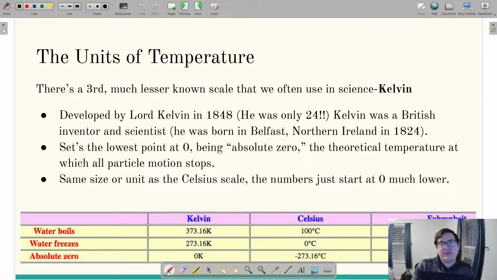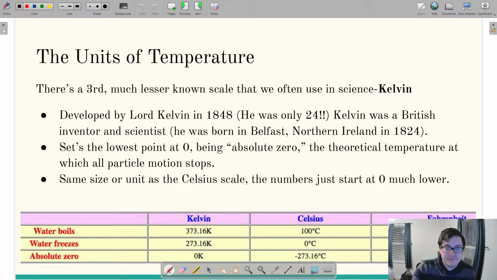Maybe it'll be in a reading, but I just want us to know there is Fahrenheit, which we use in the United States, and boiling is 212 degrees. 32 degrees is the freezing temperature of water, whereas Celsius is much more usable in our science classroom. 100 degrees is boiling, 0 degrees is freezing, and then Kelvin is more used for gases, because gases move very, very fast, we tend to look at where water boils, freezes, and there's an absolute zero, which is 0 Kelvin.